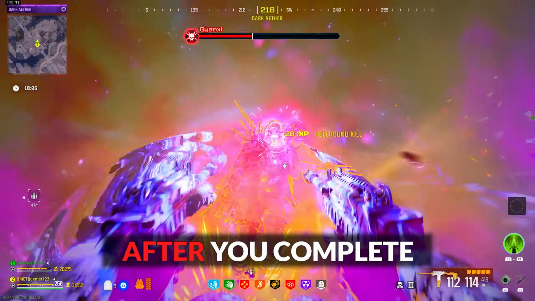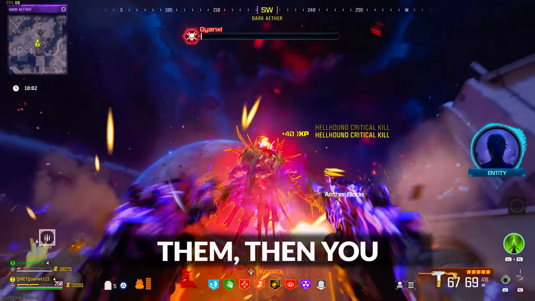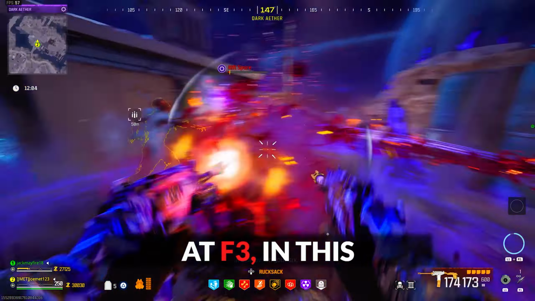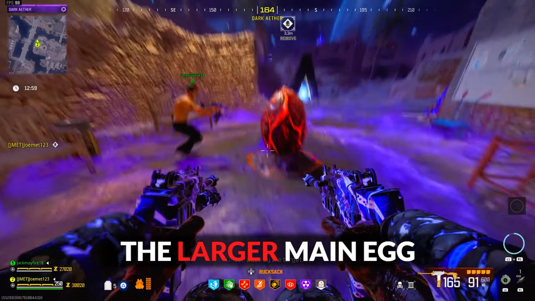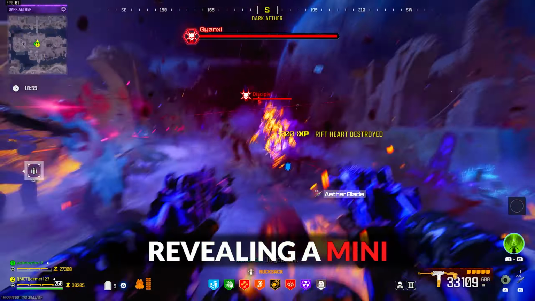unlock until after you complete all 3 contracts within the Dark Aether though, so after beating them, you head to the central island, and at the following coordinates you will find the eggs. In this location at F3, in this location at D4, and at this location at F4. After breaking all 3 eggs, shoot the larger main egg at this location at F4. It will burst open, revealing a mini boss fight.